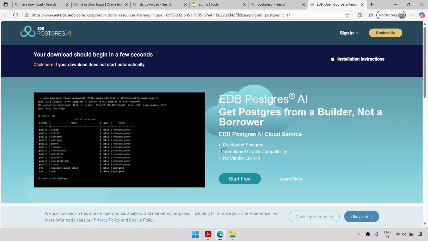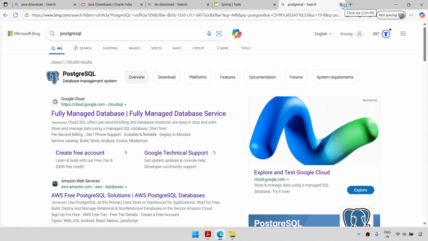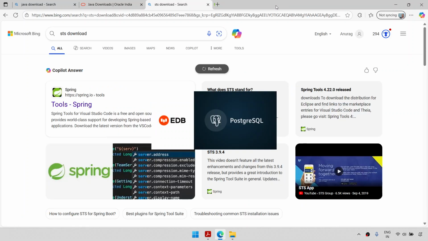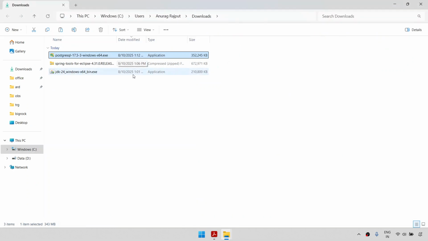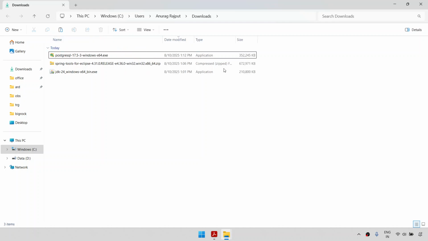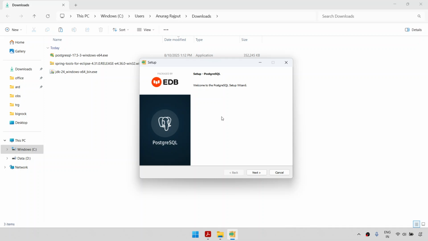Click yes. You can close all these browsers now. The installer is now started.